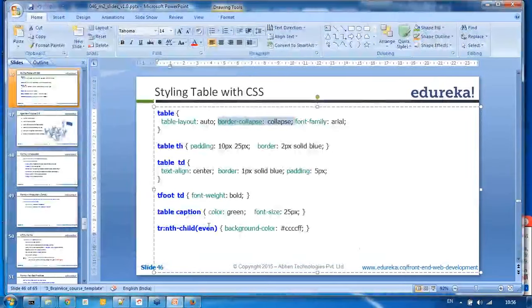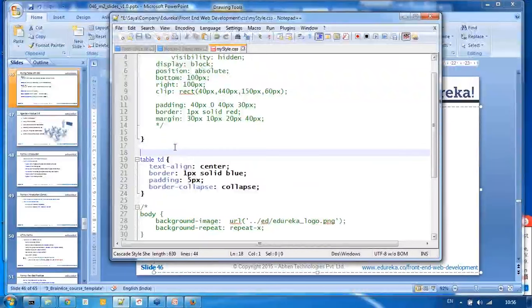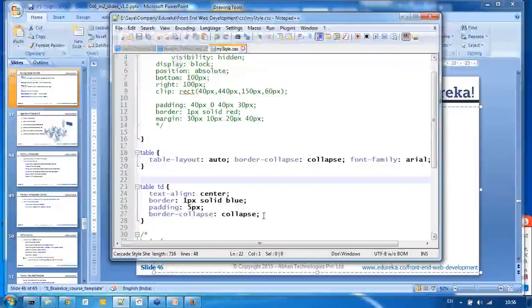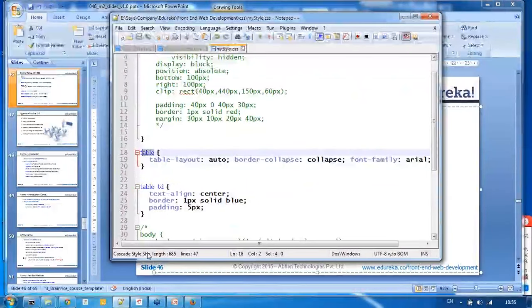So basically, note that some properties are applicable only to certain elements. Here, the style I specify is applicable for TDs. Some properties like collapse will be applicable at the table level.